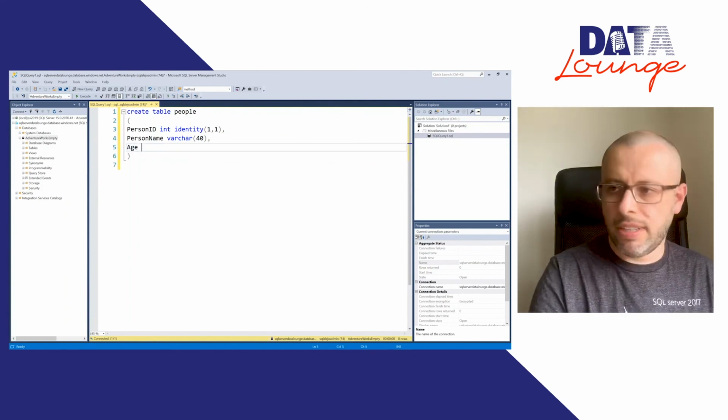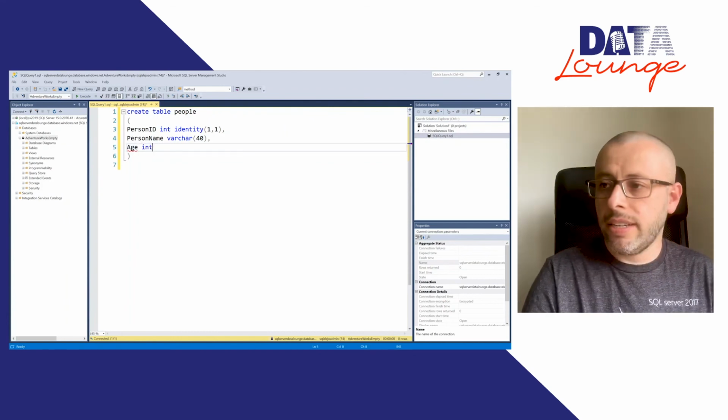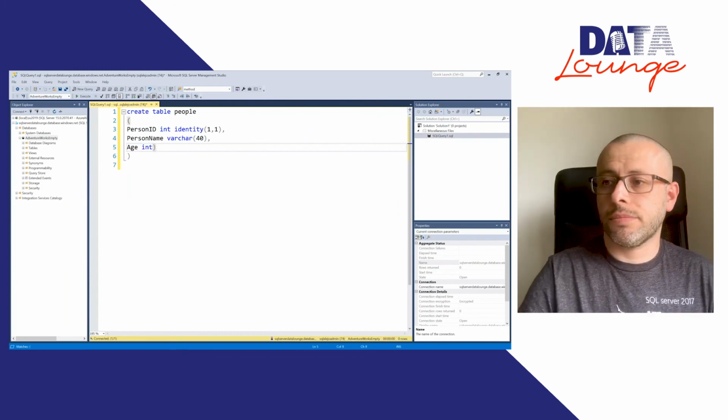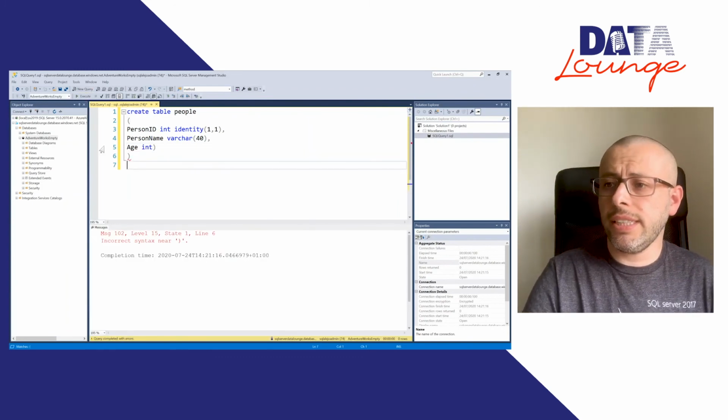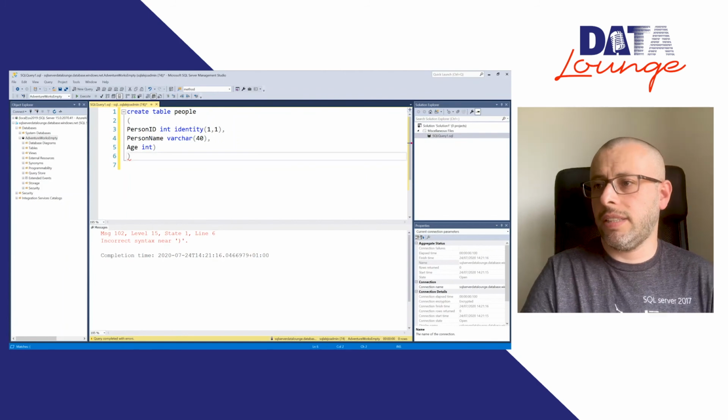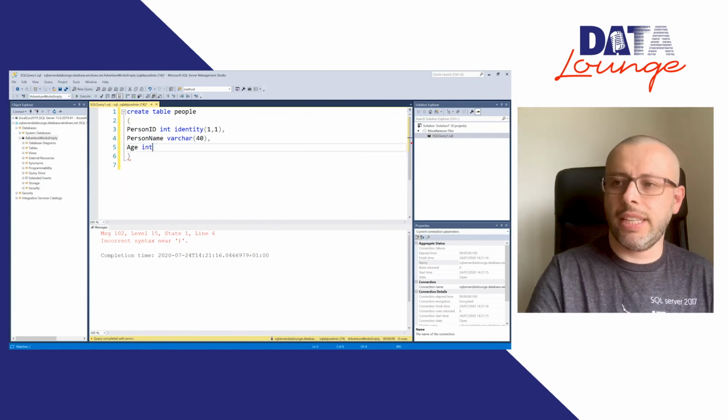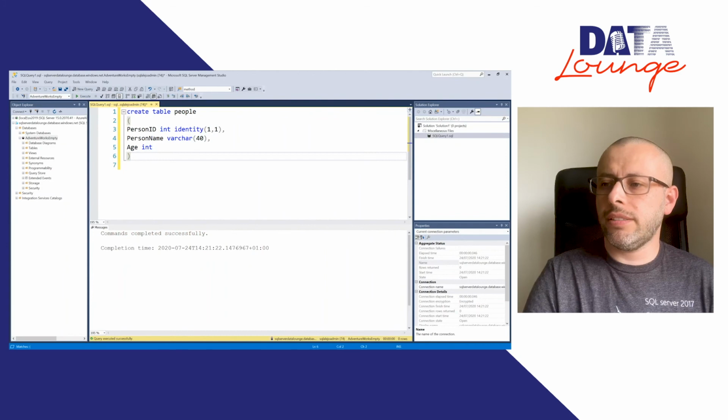Let's do the age, for instance, it's going to be an integer. So let's execute this. Of course, sorry about this. Let's do it, there we go.